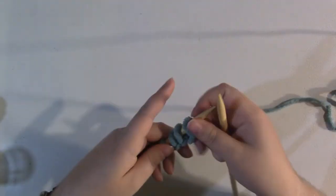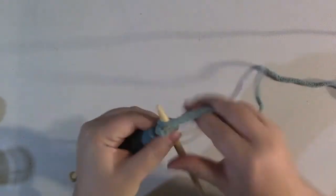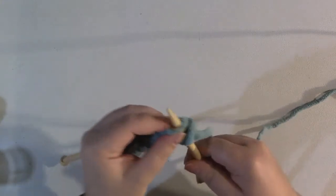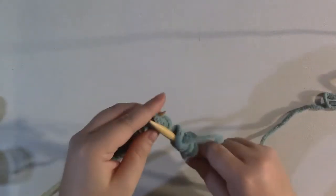Then you're just going to do garter stitch. So knitting just as you would normally for every row across.